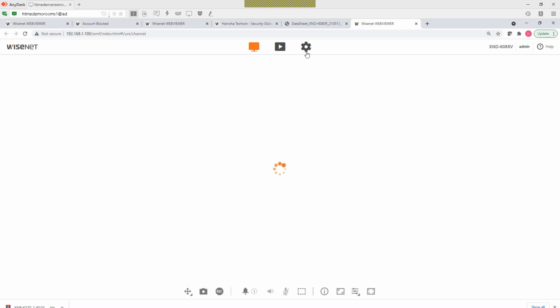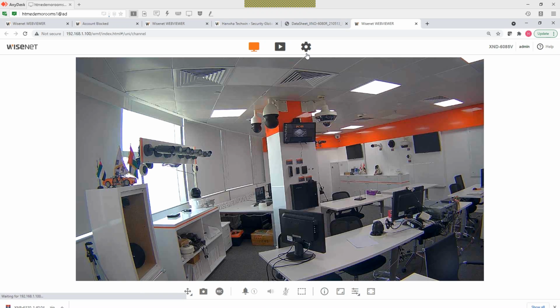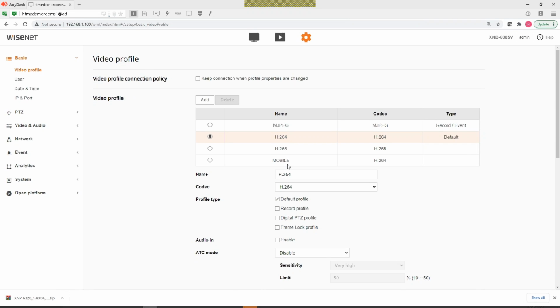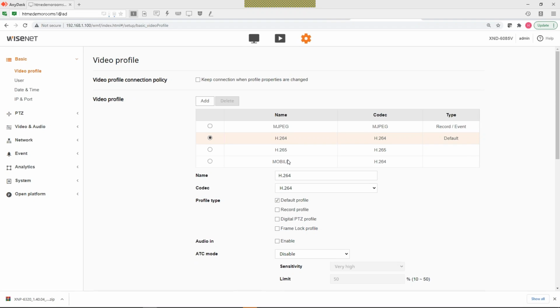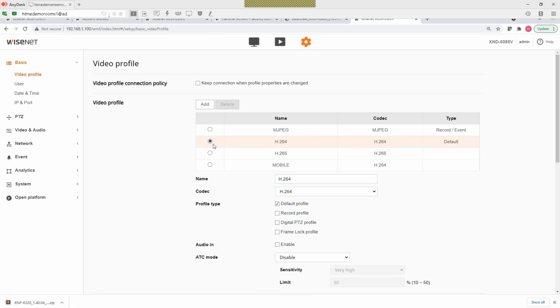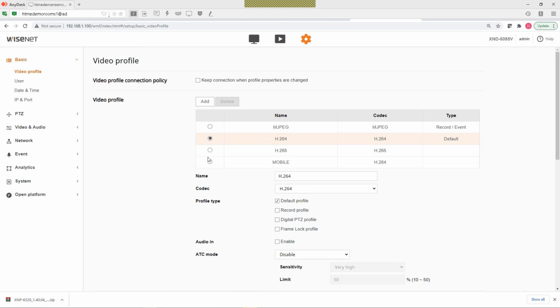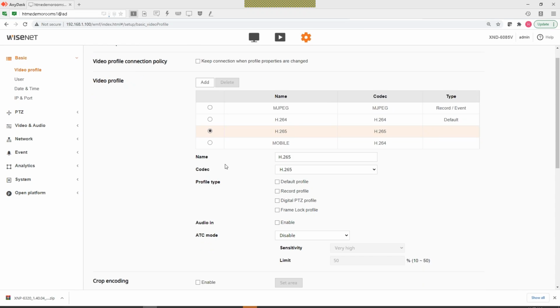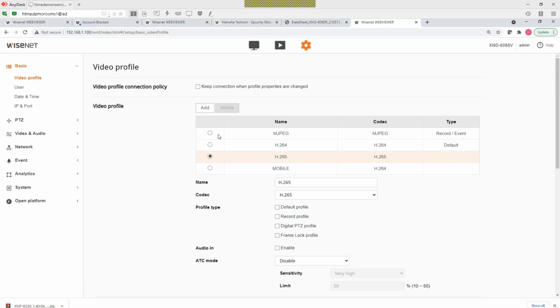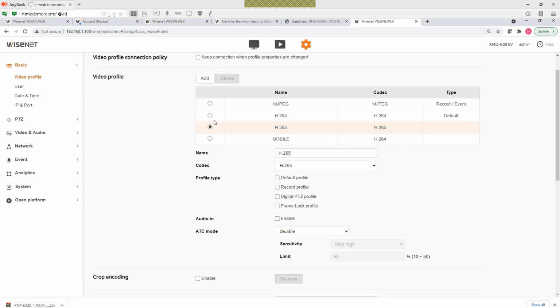When you have a new camera, you can go to the settings. You'll find there are 4 profiles automatically created. So roughly speaking, there's no need to change, no need to create. It's already there. H.264, H.265, full resolution 30 frames, full resolution 30 frames, already there.